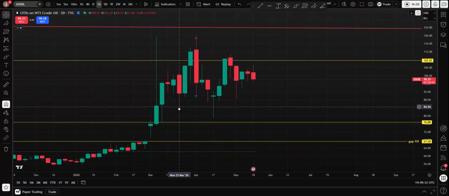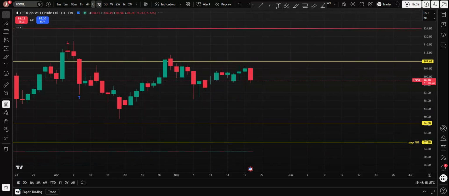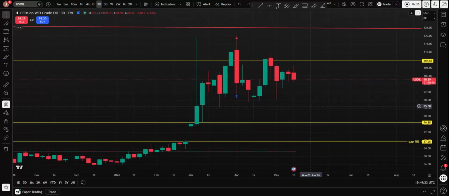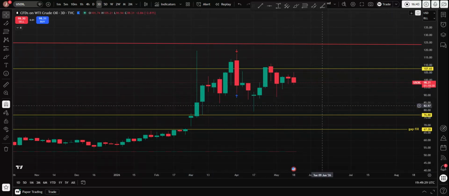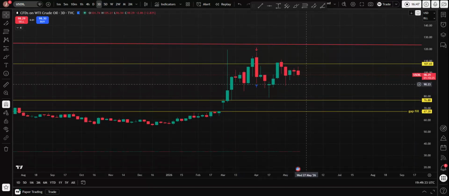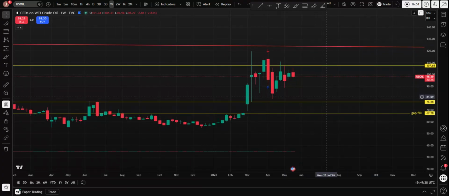This is where experience comes into play, where you say, okay, do I pay attention to the lower time frame or the higher time frame? And I would say the higher time frame because the higher time frame has less false signals. But if you go to the higher time frames, you don't really see it as clearly anymore, right? Now it looks like an up move with sideways consolidation. So now it actually looks bullish if you look into the higher time frames.